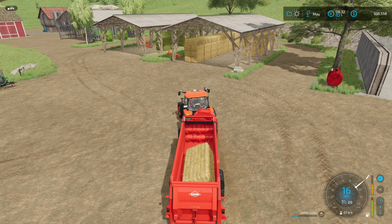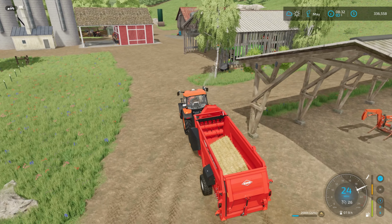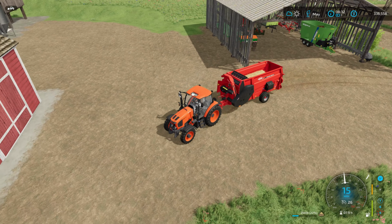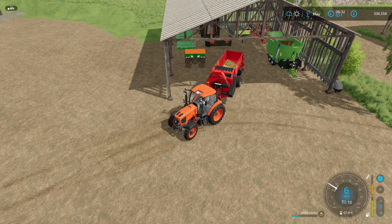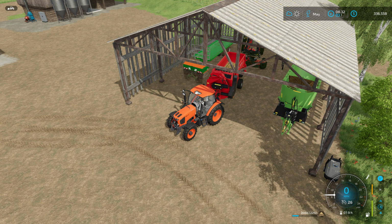As you can see, I got the straw baler on the Kubota, taking care of the animals because, as we saw at the end of the last episode, I kind of goofed and went to bed at the end of April. Woke up in May, I'm like, oh yeah, the animals, forgot to feed them. I was so into selling all the clothing, I kind of neglected the animals. So we're taking care of that first thing this episode.